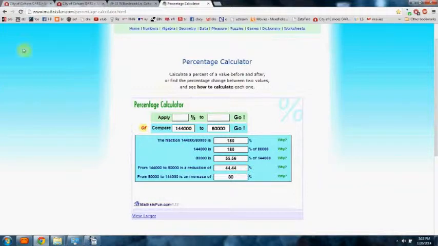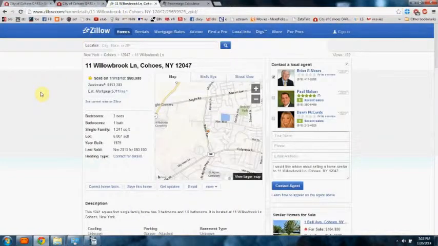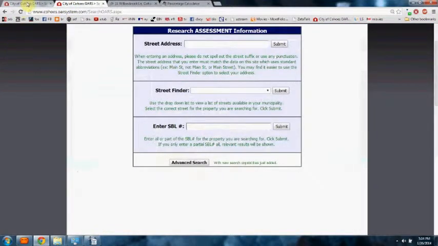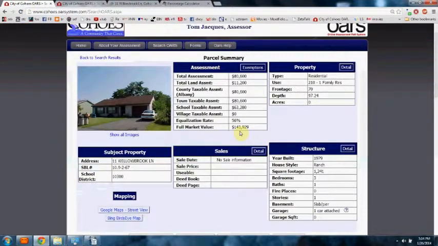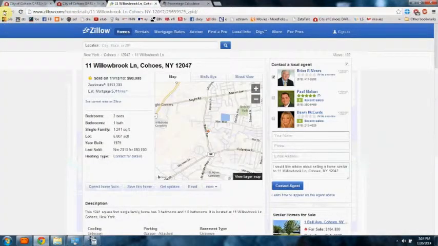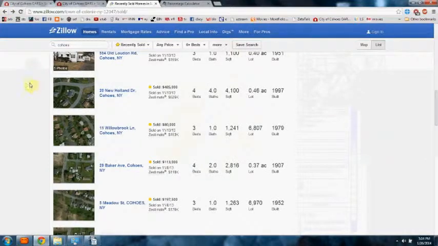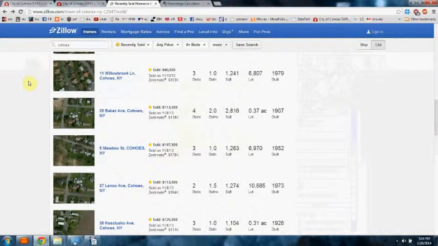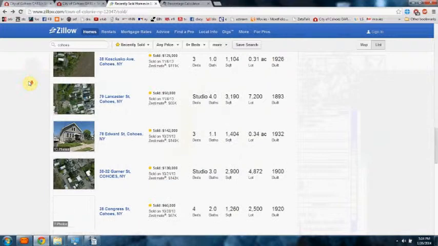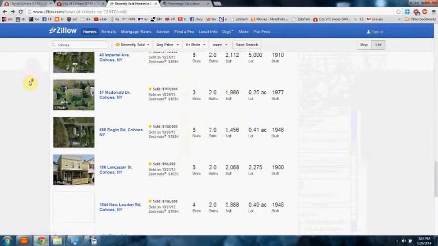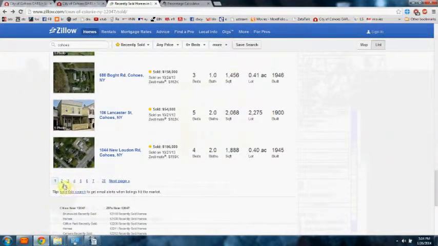This is why it's important that when you buy a property, you should check and see how much it is worth, $153,000, because that's what it's going to be close to on the City of Cohoes website. And actually, this is $143,000. Okay, so let's take another example. We're going to come on back, and let's scroll down around here looking for another property. Let's see, let's keep on going. Let's try another page here, right here.